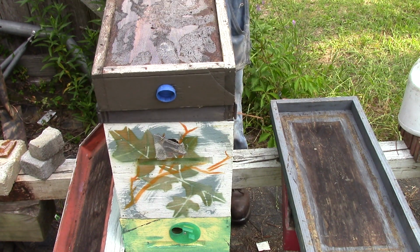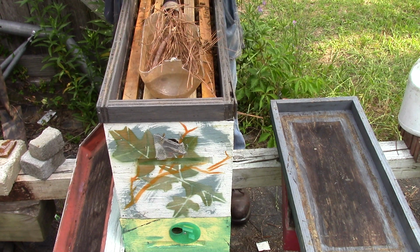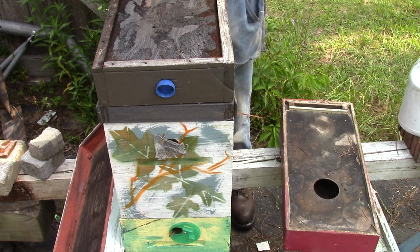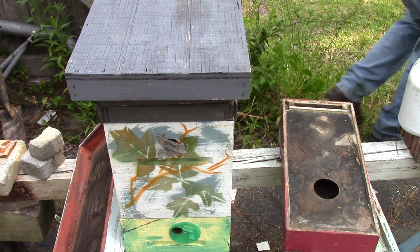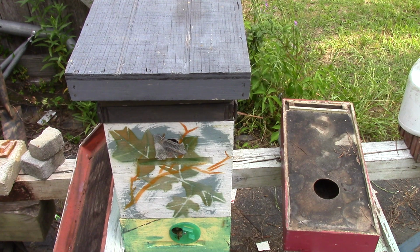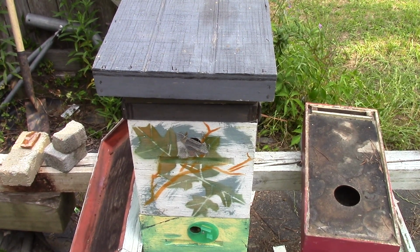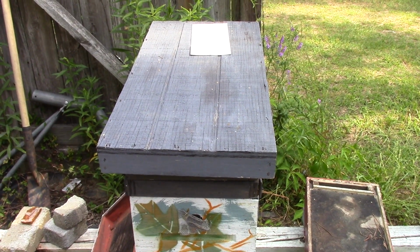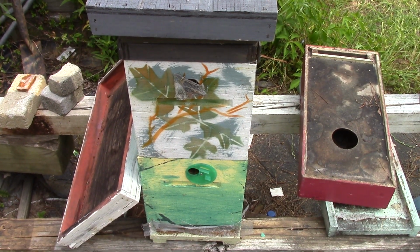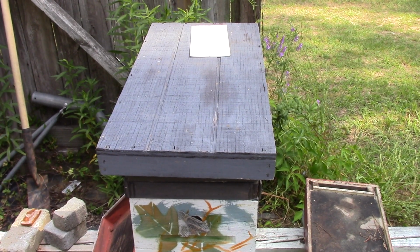I don't like squishing my bees because I don't want to be squished myself. Come on, little one. Back together. We're gonna put words on it. I don't remember seeing the queen. I'll watch the video again. But that's them. And that's their box. And that's their entrance. And they are a good looking hive right now. I don't remember looking for the queen.